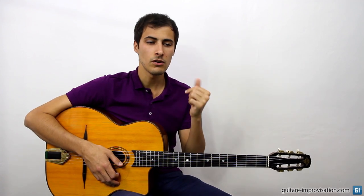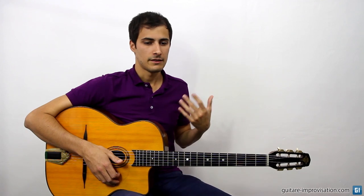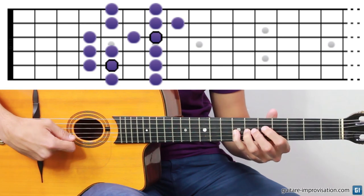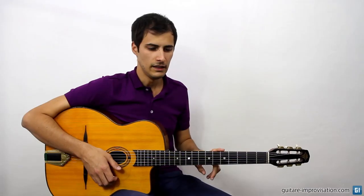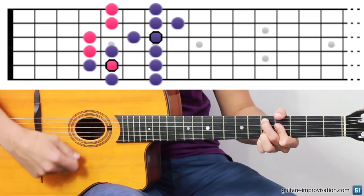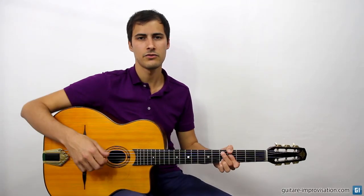We are not going to think about the chords, but most of these chords are in D major. So what we can do is play a scale that goes with D major. Here is the D major scale. It's important that you learn this scale and that you see that this scale goes with this position of D major. It's D 6-9. And this is a very famous gypsy chord.